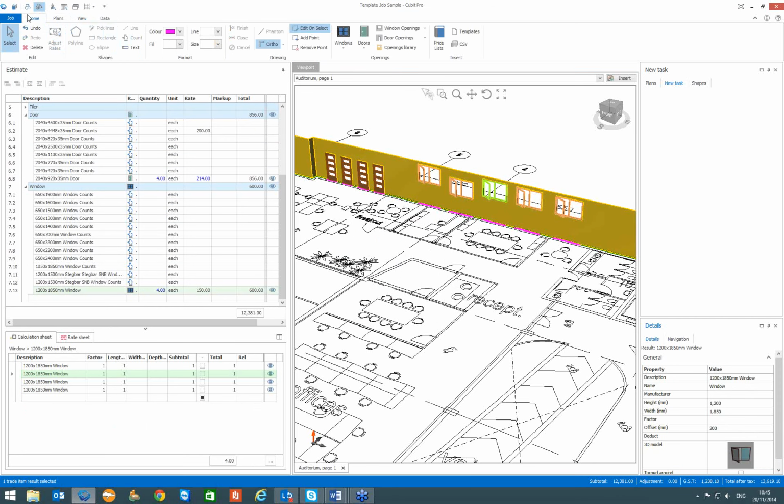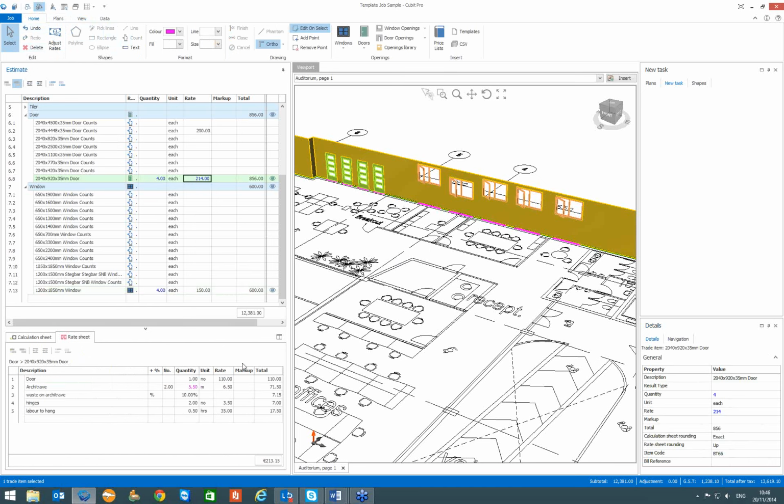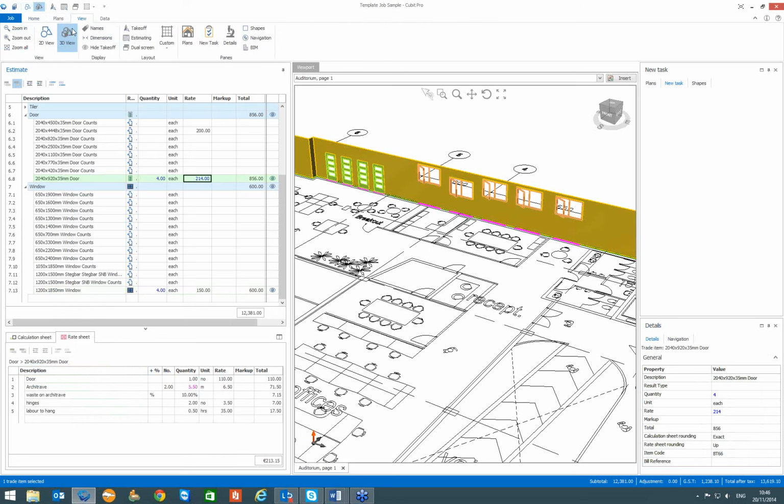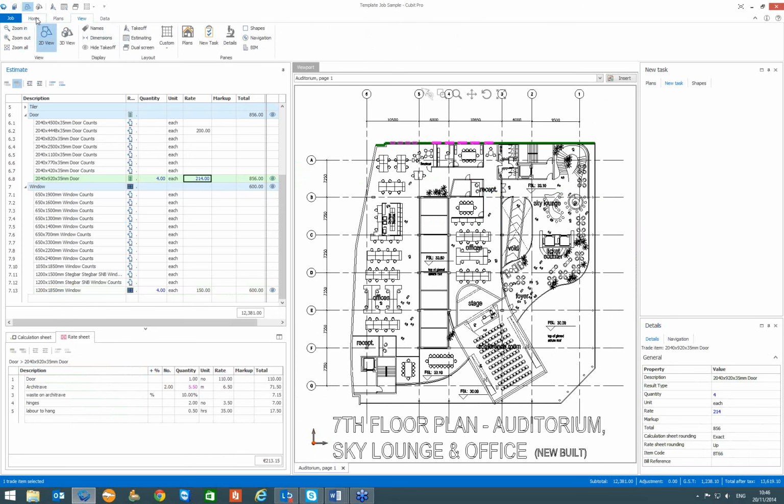Okay, so as you can see, the openings option was always there, but if you want, you can actually have the auto count happening, and also down within the library, you can build up composite rates to be able to transfer through. And switch that back to 2D. Okay, so that's really it for the Windows and Doors tool.